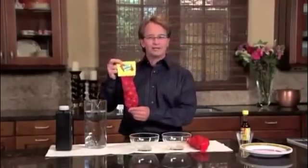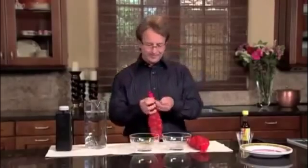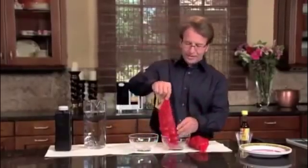Now we're going to show you some other properties of the water that we can use for different purposes in your home. What we're going to do is use some tomatoes that I just got at the grocery store. These are some Nature's Sweet tomatoes. How do you normally clean your fruits and vegetables at home? Rinse them off. You rinse them in the tap water, right?